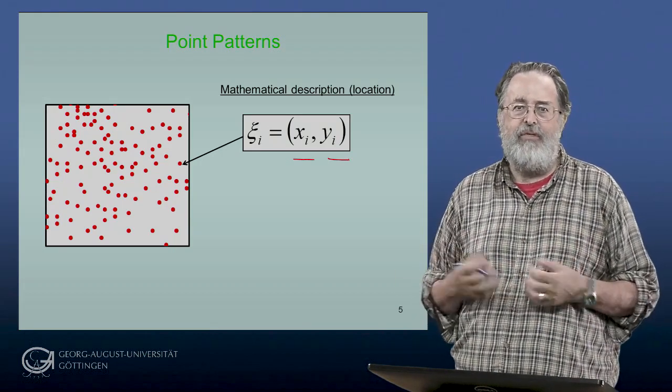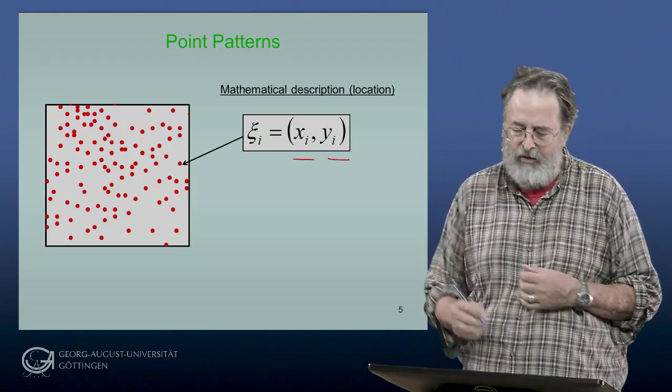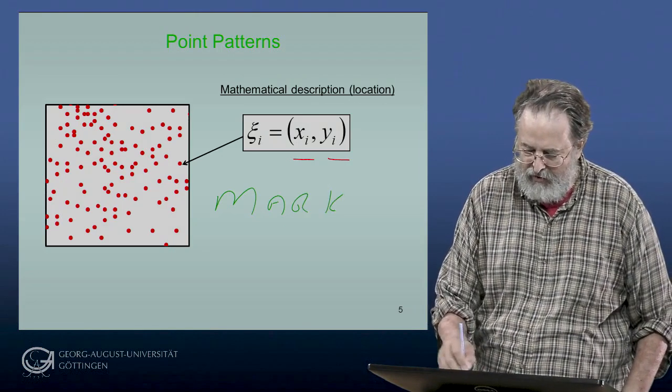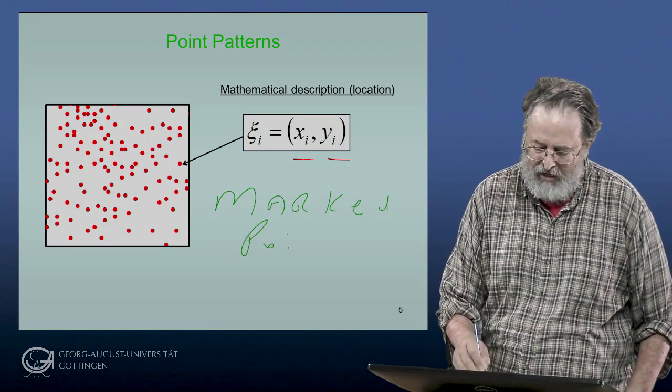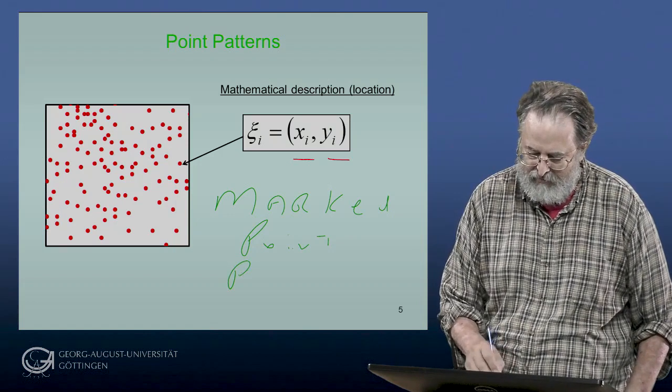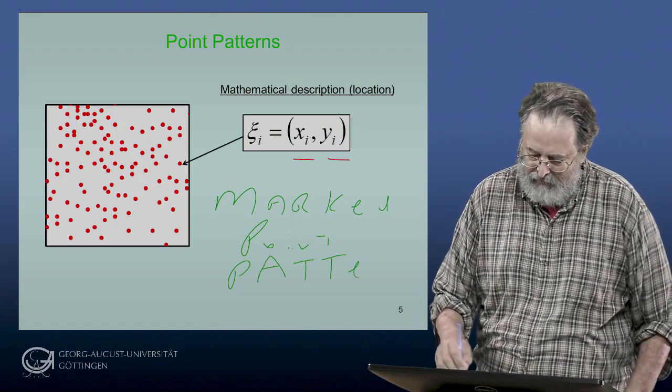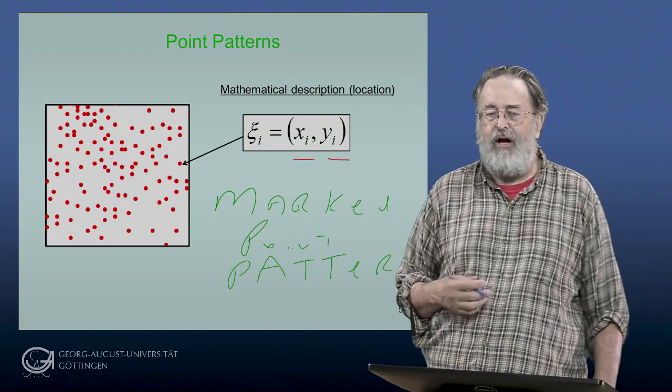When we add this kind of third characteristic to the system, this is often referred to as a marked point pattern analysis, or a marked point pattern. And so this can be another layer of complication. Today I'm not going to be talking about those techniques. What I'm going to be doing is looking at how we can assign spatial location, that is X and Y coordinates, to our objects within our sample domain.